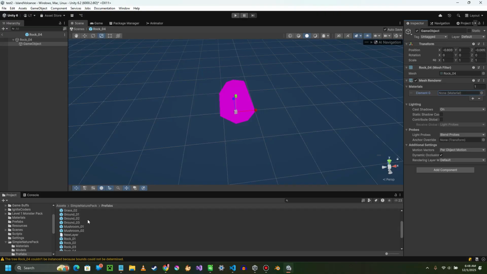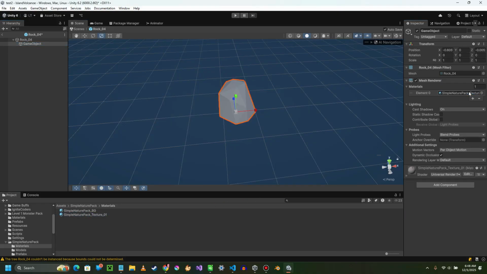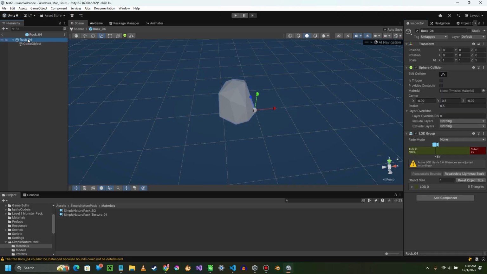In this simple nature pack, there's a materials section. So I'm going to drag this one over here and see if that helps. It's no longer pink. And then what we need to do is set this game object to the LOD group object. I'm going to open up the LOD 0 in the inspector of the top level. I'm going to have to click plus and create a renderer, and then we can drag this object into that renderer. Okay, and now I think we fixed it.